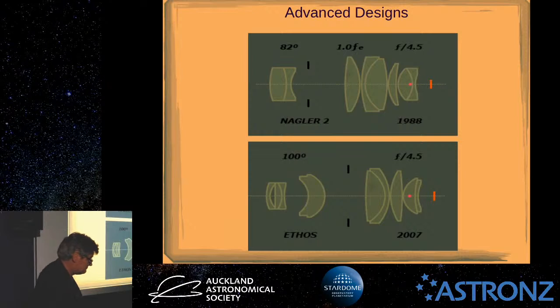How much do those ones cost compared to more simple ones? I can't remember exactly, but these TeleView ones, which were sort of the premium brand, I suppose you could call it, you pay for one of those, if you had an 8-inch Dobsonian, the eyepiece would actually cost more than the telescope.